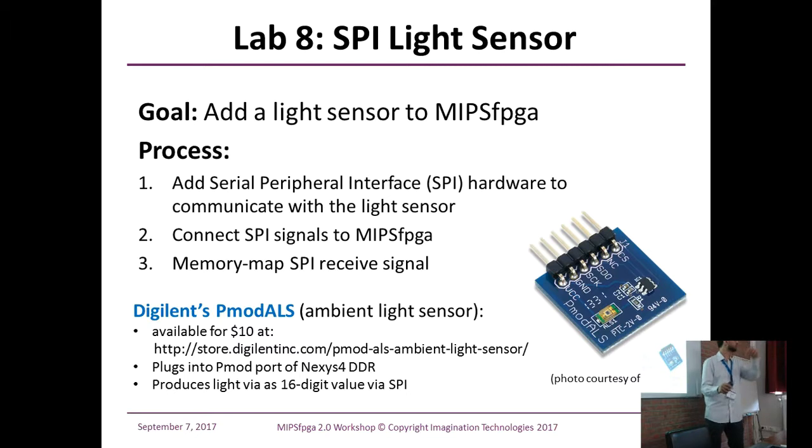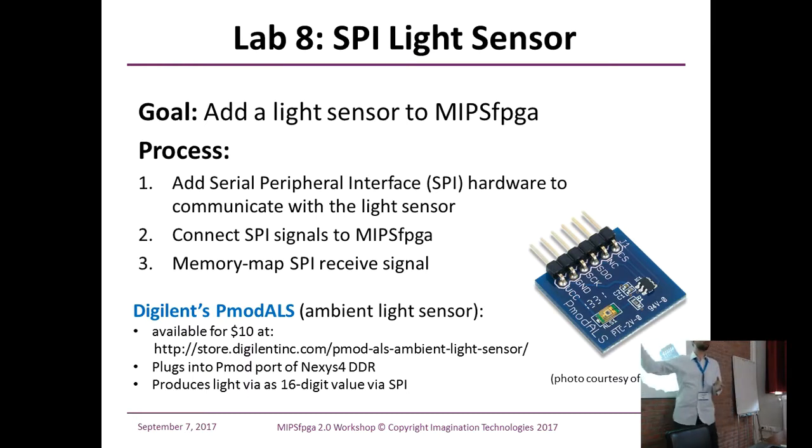Now something more complicated than the buzzer is the SPI light sensor. SPI is a 4-wire protocol: TX, RX, master select, chip select, and those things. This light sensor, we don't have them for this workshop at the moment, but they can be purchased from Digilent's website. We have a whole lab specifically for the light sensor.